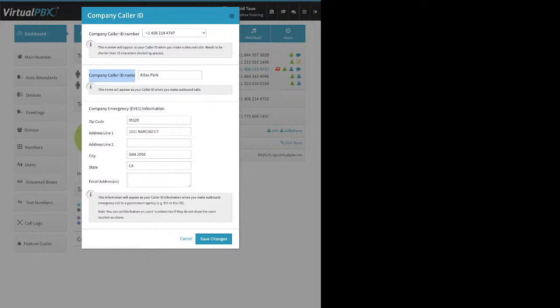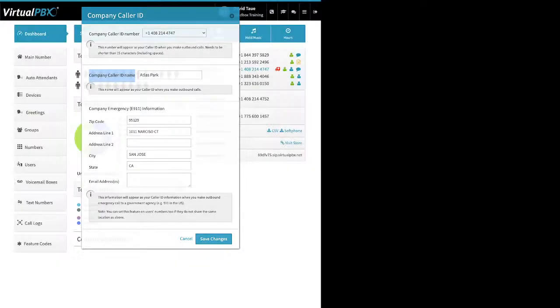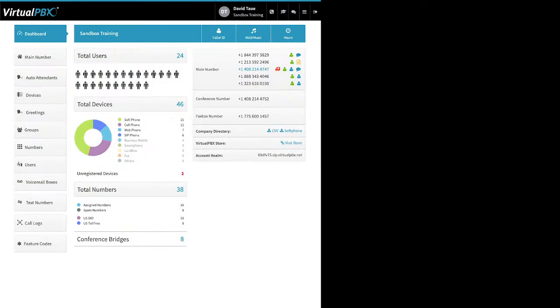That last scenario is typically what your cell phone companies do. Many cell phone carriers just do not participate in CNAME, and several of them want to charge their subscribers an additional monthly fee to have that as a feature on their cell phones. So if you're going to make test calls from your VoIP phones to, say, your cell phone, it's very possible your company caller ID name information will not show up. And that would also apply to any customers you call.